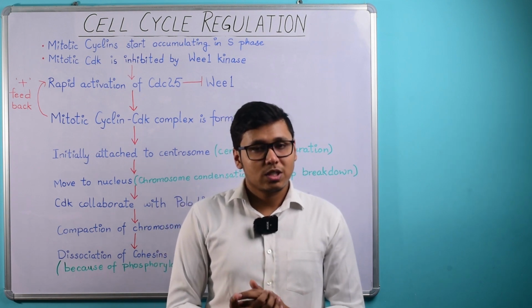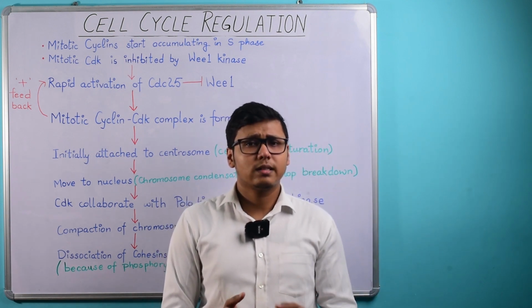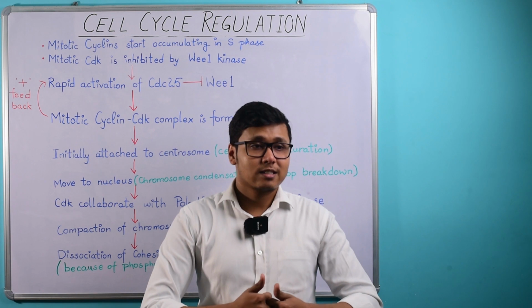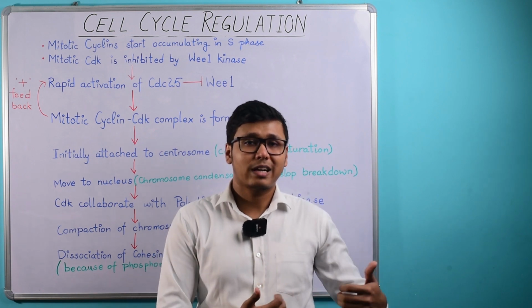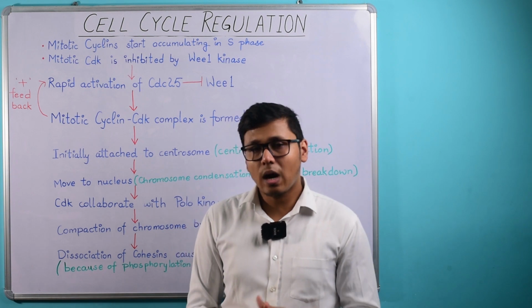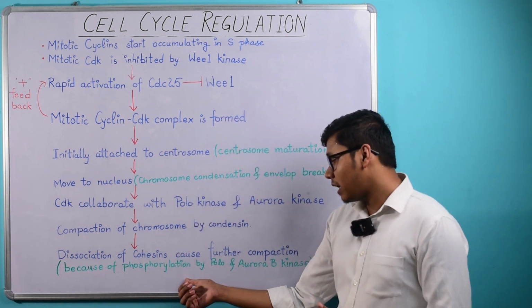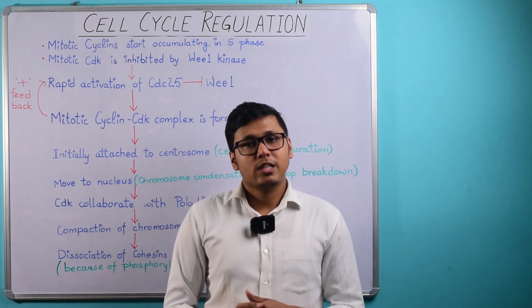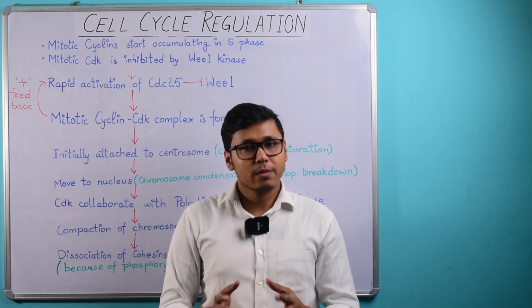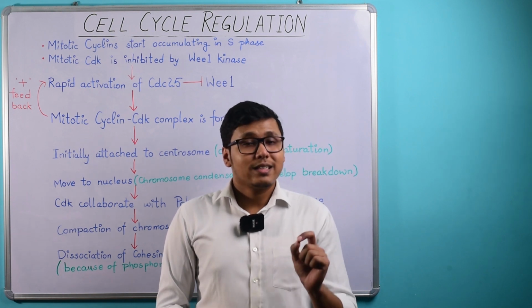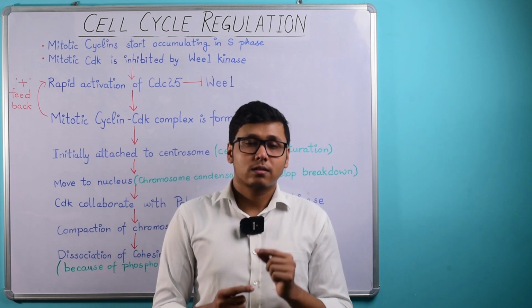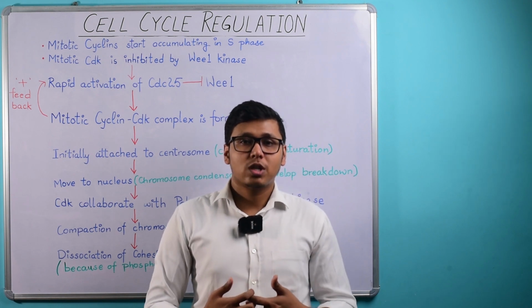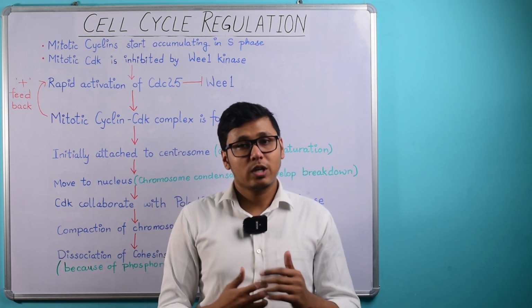And how does the dissociation of cohesin takes place? Remember, cohesin, I told you earlier that it ensures that the sister chromatids are attached together until and unless they are required to move apart in the metaphase to anaphase transition. So a part of cohesins is removed by phosphorylation by polo and aurora kinase, right? So once the phosphorylation takes place, major part of the cohesins are removed, but yet the part of cohesin that is attached to the centromere is still not removed, and that part is crucial for the chromosome segregation, so it will be removed later.